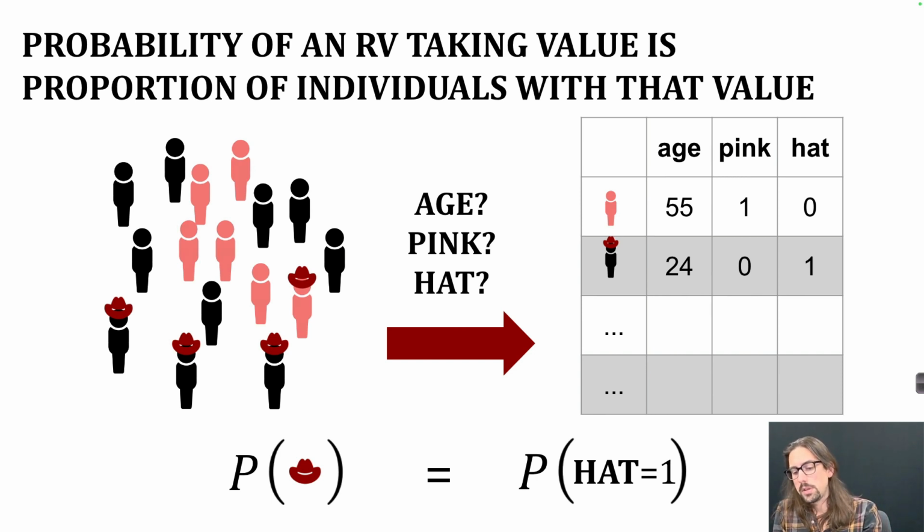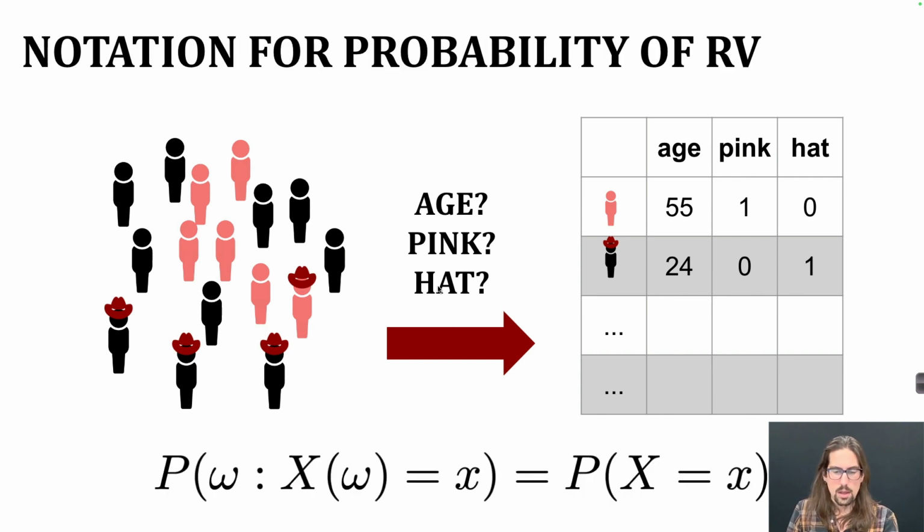So for example, the probability that hat is 1. All we're doing is counting up the number of rows. We've already seen this. We were doing this in R already. We're just counting up the number of rows, essentially, in the population data set where this occurs, or equivalently in the population, how many individuals have this. For how many individuals this hat returned the value 1. In terms of notation, again, we're not really going to see this much in this course. I'm just showing you because I think this notation actually helps understand a little bit.